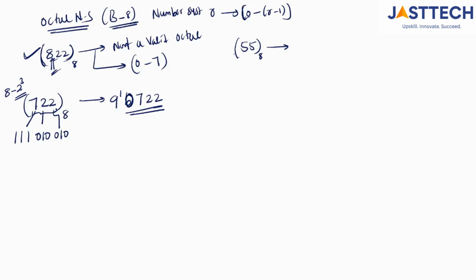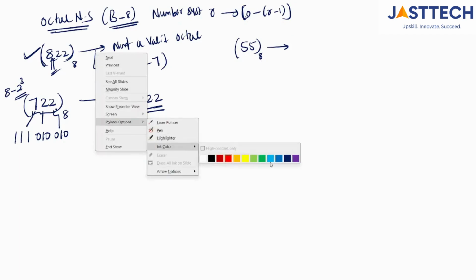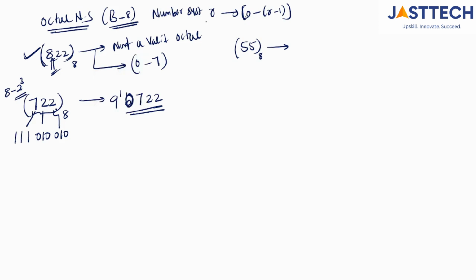Next, you see 55 to the base 8. You want to convert this one into octal. So 55 you are representing as 101 and 101. So 101 means you can represent 6'octal 55 like this. 8'octal also you can represent. That means if you are adding two more zeros, 8'octal 55 like this you are representing. Okay, this is octal, and next is hexadecimal.